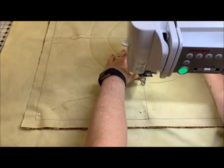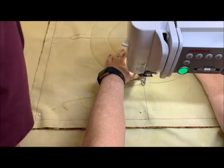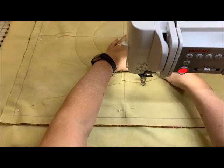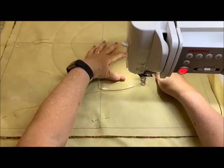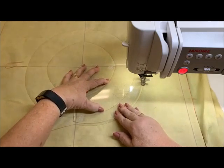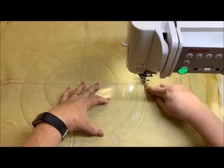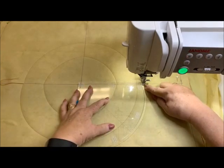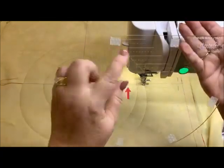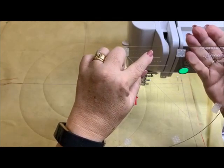Now, Megan, can you look over the top here so I don't mess up the lines and see that I'm lined up? You are. All right, so now we're going to go this direction. Some of you can hear that it's a little noisier than it normally is. That's because it's going through those layers of the heat and bond. Now we want to be careful here to make sure we stop right on that line or we're going to fall off of our template. And that's why that template has that extra space out there, so we can stitch right to that and not fall off.